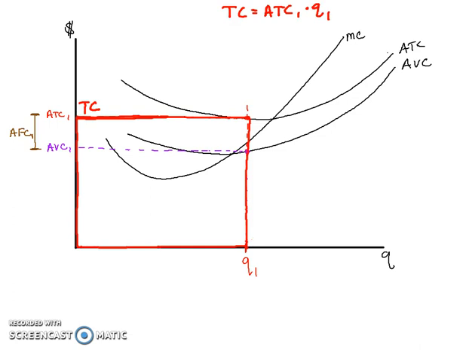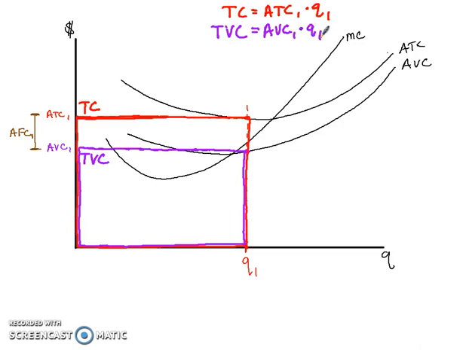Okay, what about my total variable cost? Well, the total variable cost, where's that going to be? Well, that's going to be the height of the box going up to the average variable cost. That's right here on the vertical axis, up to average variable cost, multiplied by quantity, which is here on the horizontal axis, multiplied by Q1, and that will give me the area of this box, and the area of that box will be my total variable costs. Okay, so my total variable costs are equal to the average variable cost, AVC1, times my level of output, which is Q1.